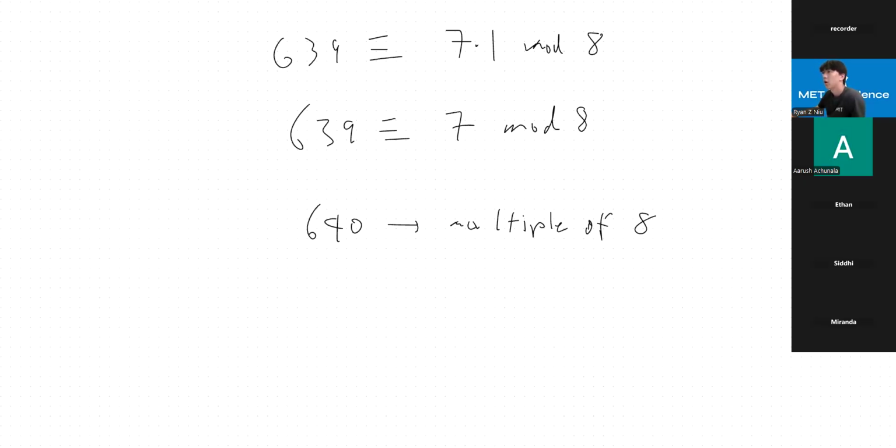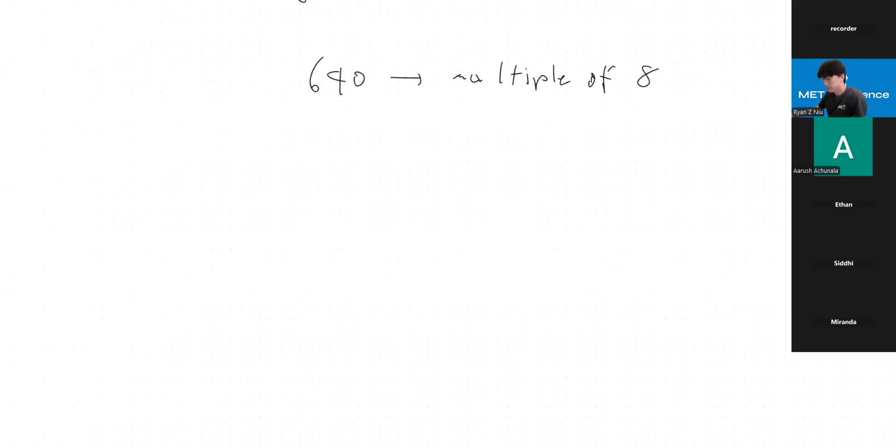Okay, and so another way this would be used is say I said like 7 to the power of 30 is equal to 1 mod 8. So it leaves a remainder of 1 when you divide by 8. Then the question would be, what is the remainder that's left when we divide 7 to the 32 by 8?